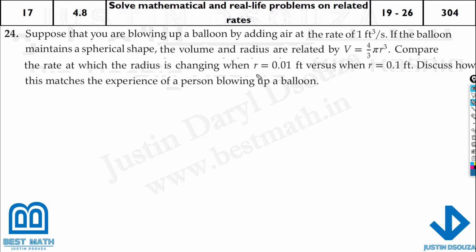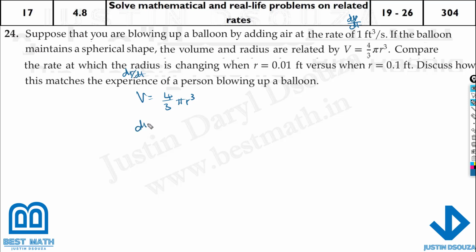We have been told the formula. Let's use this formula. Volume is given as 4 by 3 pi r cubed. All we have to do is we need to derive it. There's only volume and there's radius. They have told the rate at which adding the air. Adding air is in the sense volume. This is rate of change of volume because feet cube is volume. So that is dV by dt with respect to time. What we need is the rate of change of radius changing. dr by dt is required.